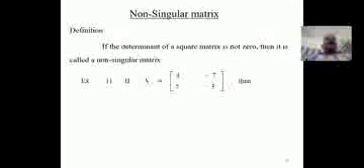Already we have seen some examples. If the determinant of this matrix is non-zero, then it is a non-singular matrix. One 3 by 3 matrix we have also checked; this determinant we calculated previously. As the determinant is minus 5, which is non-zero, it is a non-singular matrix. Now one note point: every unit matrix is non-singular because its determinant is 1, which is non-zero. Now the adjoint of a matrix is based on the cofactor matrix.